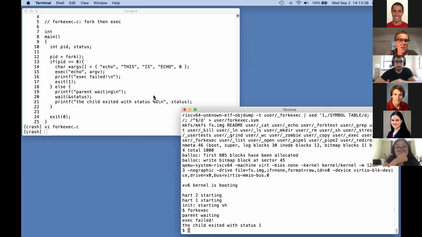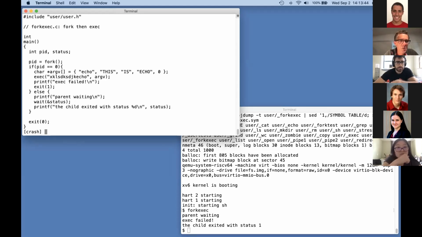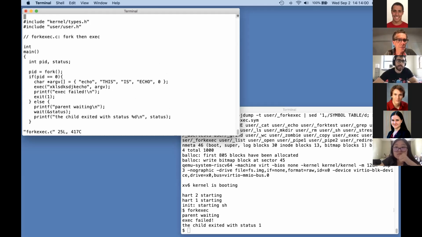And this time, because the program we're asking to execute doesn't exist, exec does return. We see the exec failed output. And the exit 1, you see the 1 there, is communicated back to the parent, which says the child exited with status 1. Right, so exec returns back to the calling function when something went wrong?